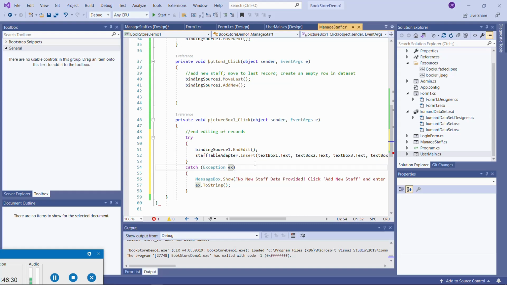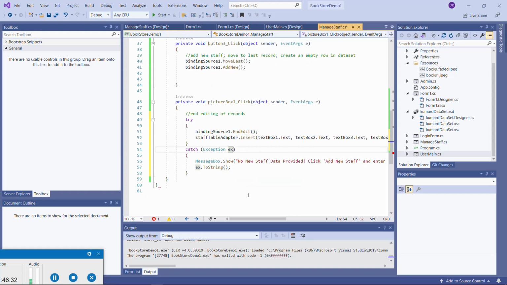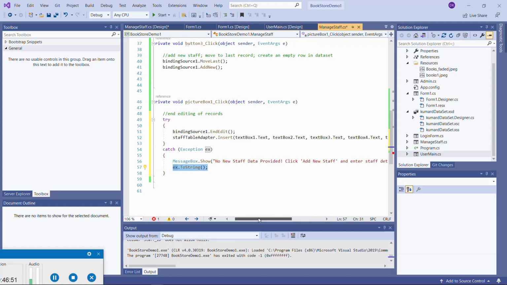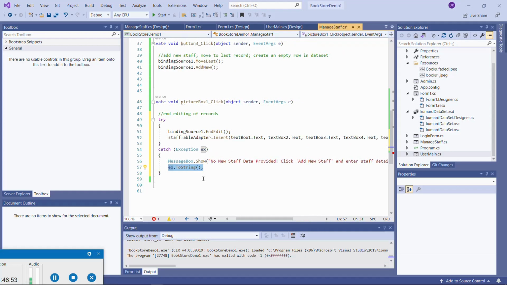You can put any name there. You can call it anything, and the main important thing is that you always display a customized message. Now this exception will display the error message or the exception message that comes up on the screen. Whenever that happens, it will display the error message. But now this exception will be handled, and your program will not crash.